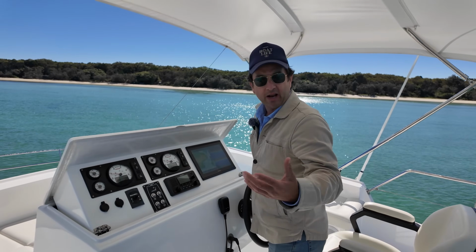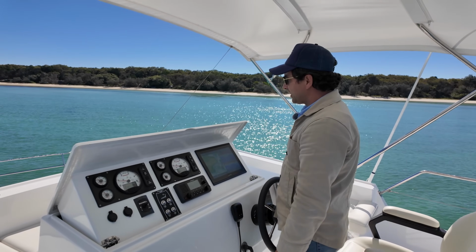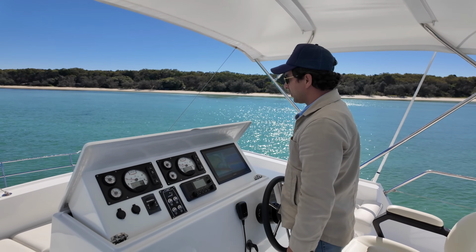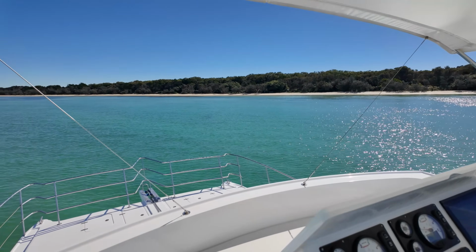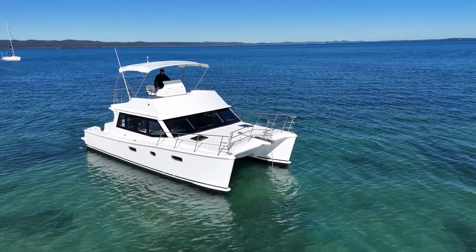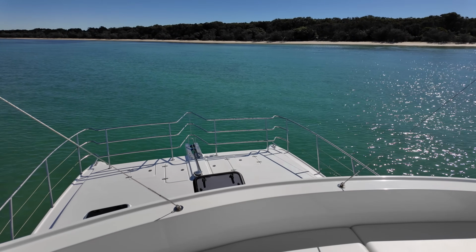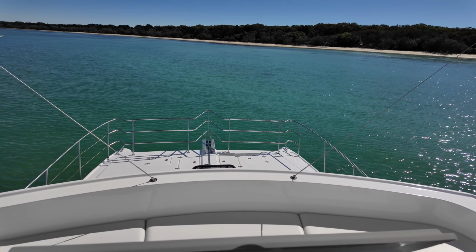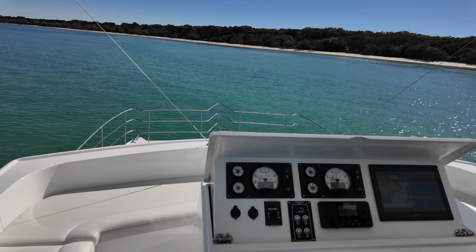Okay, so we're on anchor, so you might be on a swing mooring or at a marina. We'll do that at the end of this video, but simulating the anchor scenario, it's super no nonsense. Once again, we've got a nice bow roller there, and I just go up and down on the windlass. I can actually see everything. So if you bring the camera up back to where I am, see, that's your line of sight. You're not missing anything on this boat, guys. So just raise the anchor and off you go.